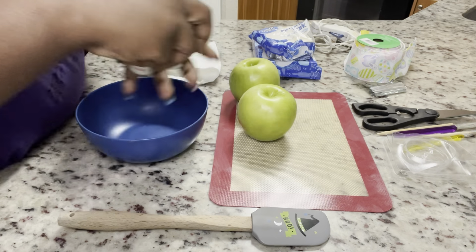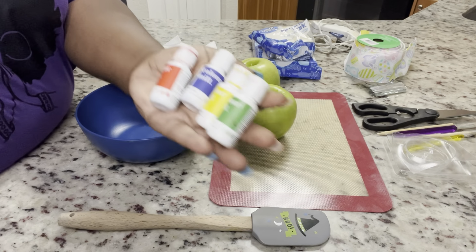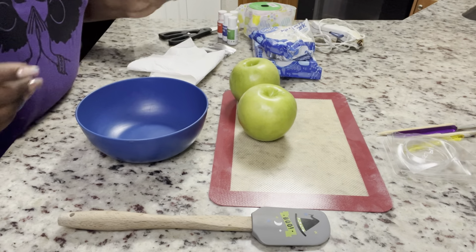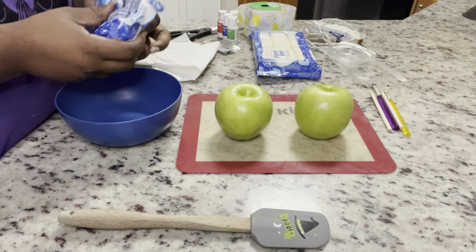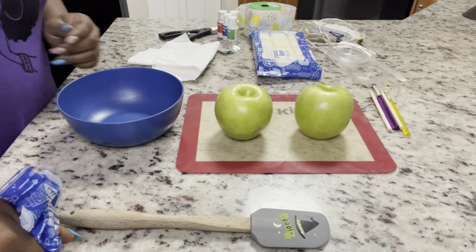We are going to be using Color Mill oil based food coloring as our paint for these apples. I'm going to be using some scissors for the ribbon. These are Oreo molds that actually broke, so now I just use them to put paint and sprinkles and stuff in when I'm using them.